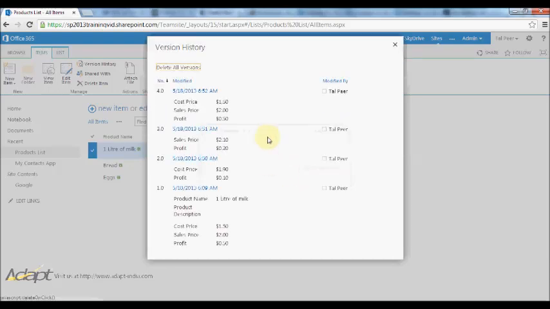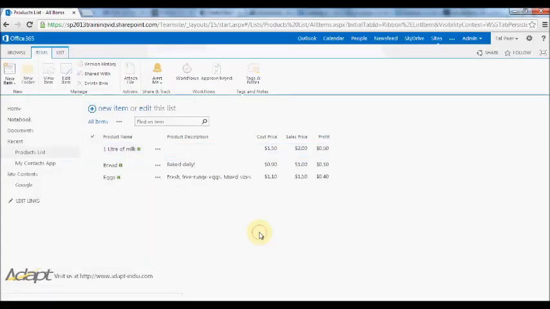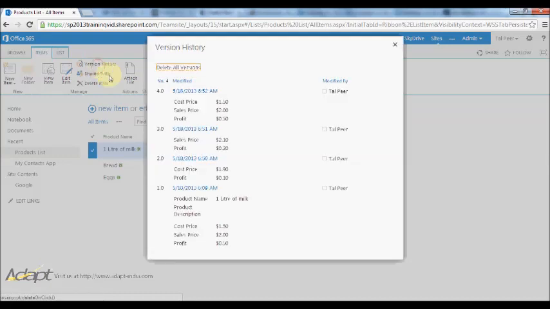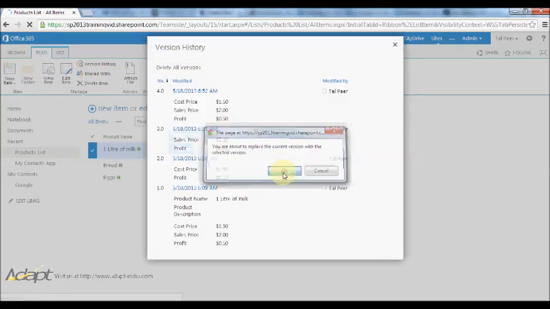And you'll see that what it actually does is create a fourth version. So that's quite good because you still have versions 2 and 3 here, but I've now reverted back to the same values as version 1. I could delete all the versions here if I want, but that's just not something I want to do. So if I now close that, I can see that my values have been restored. And if I wanted to revert back to version 2 or 3 again, I could just do that as we said here, just restore the version, press OK.